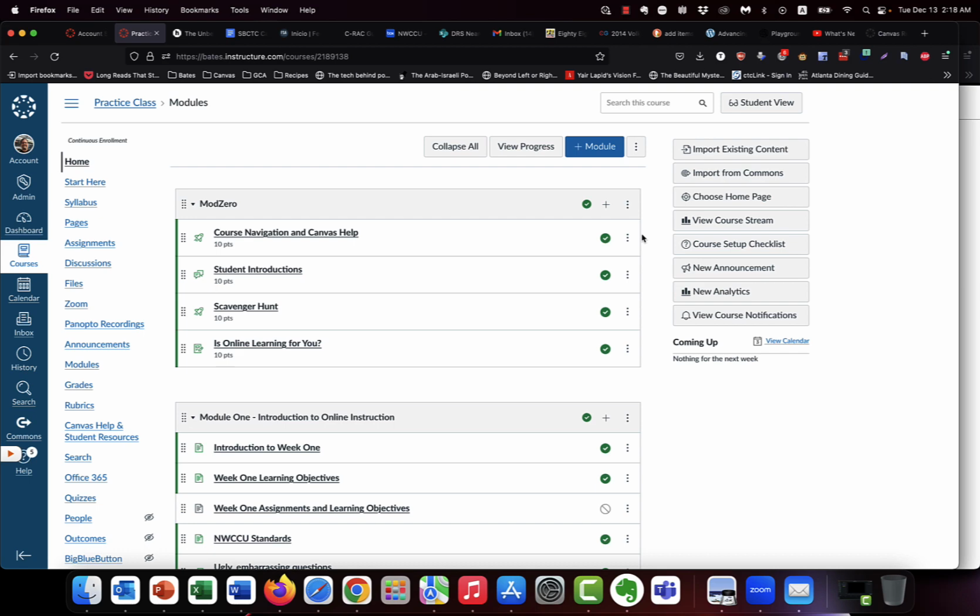Having said that, there is a change we want to make you aware of. It's not a huge thing, but we have turned on refinements. It's a new interface for discussion boards and for announcements. We didn't want to do it during the calendar or during the course, obviously. Some of your students might freak out if they go into discussions and it's a different interface. So we waited and turned it on last night. So you're going to see this going forward. Your students will definitely see it going forward.